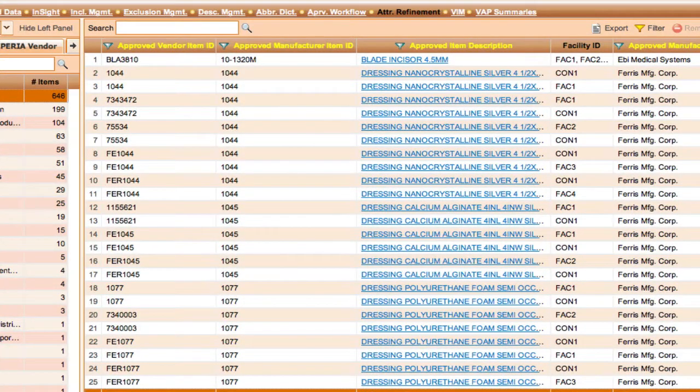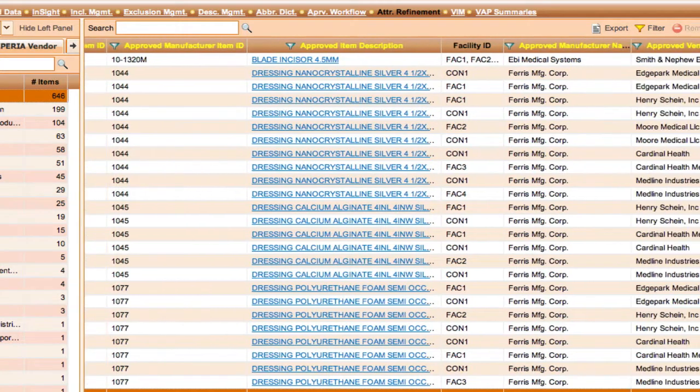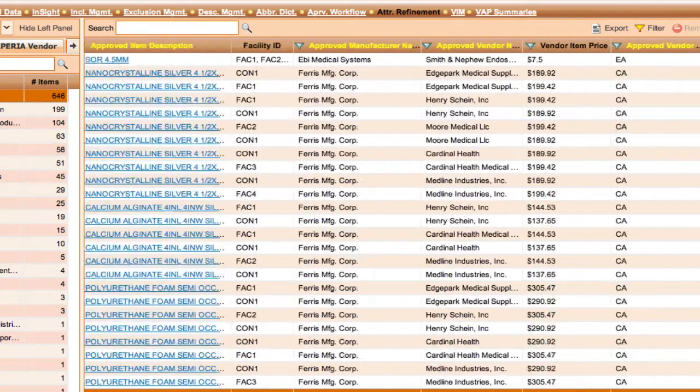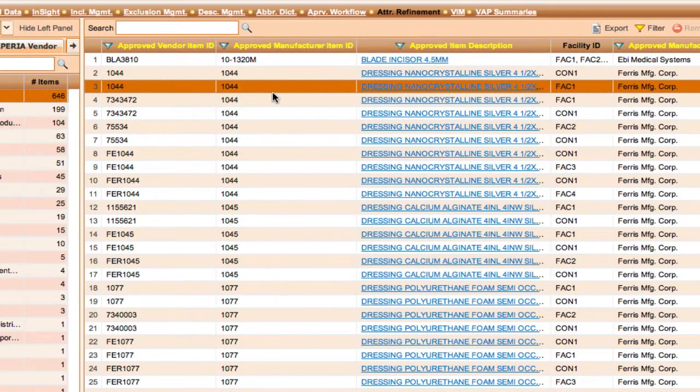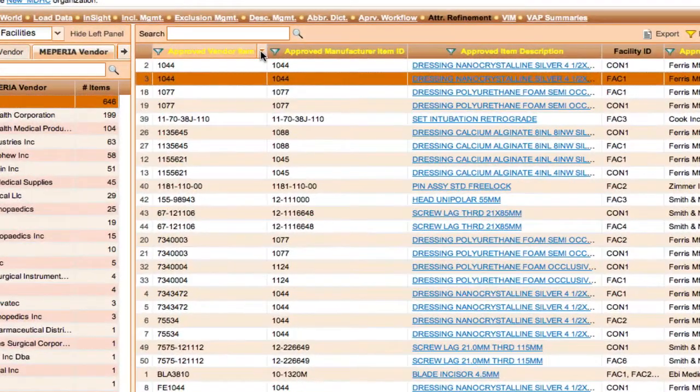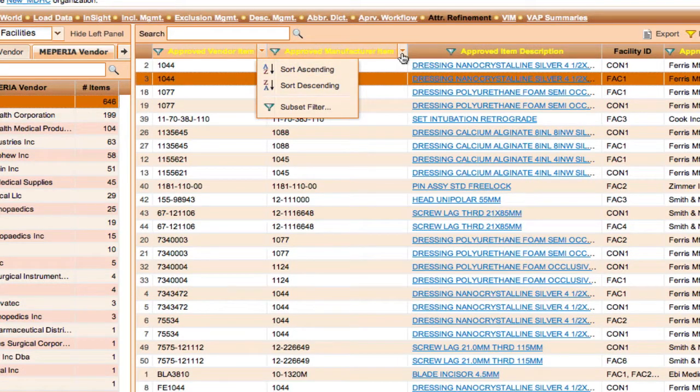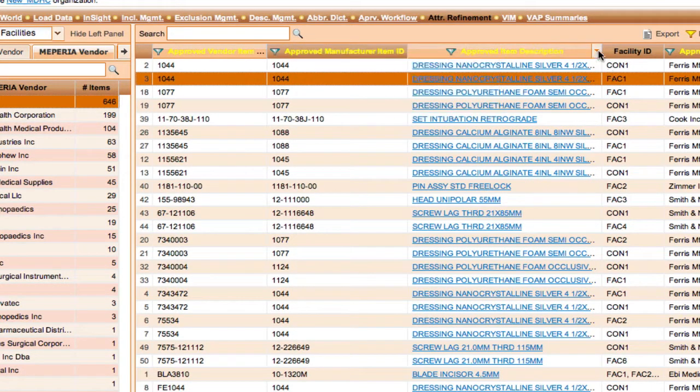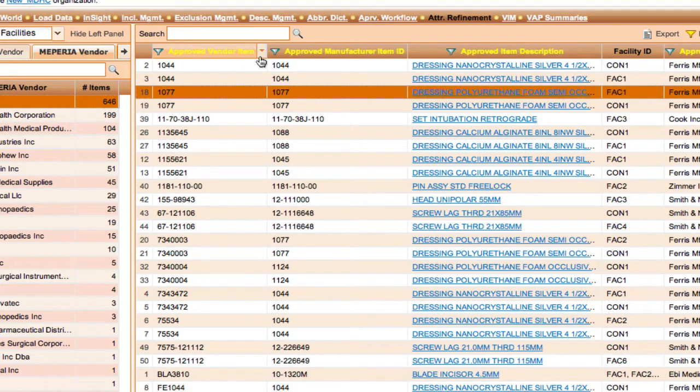Specific details on attribute manipulation are covered in a separate video, and please refer to our website for further details. Sort and filter capabilities have been provided for certain critical attributes such as vendor item ID, manufacturer item ID, and approved item description. It is the ability to combine, filter, sort, and export these values that forms the basis of your total spend management solution.